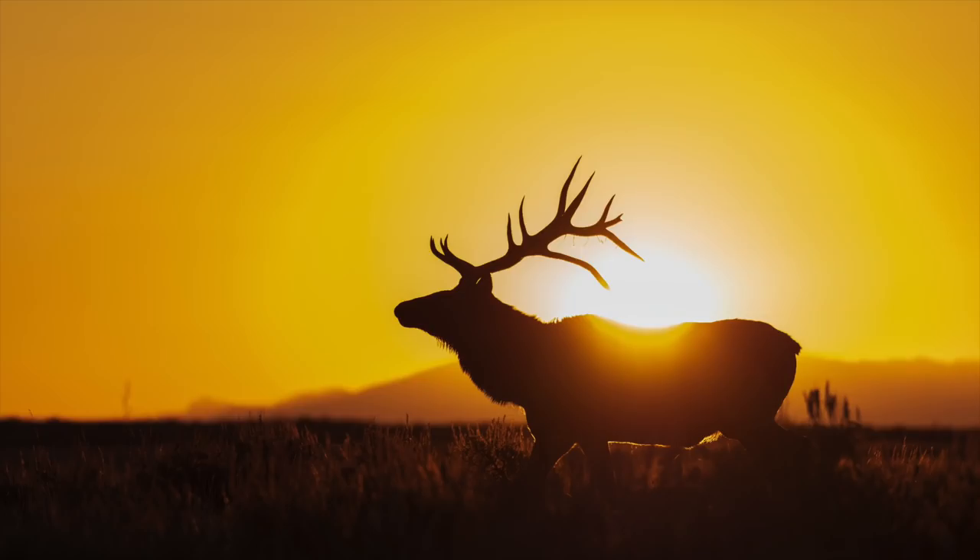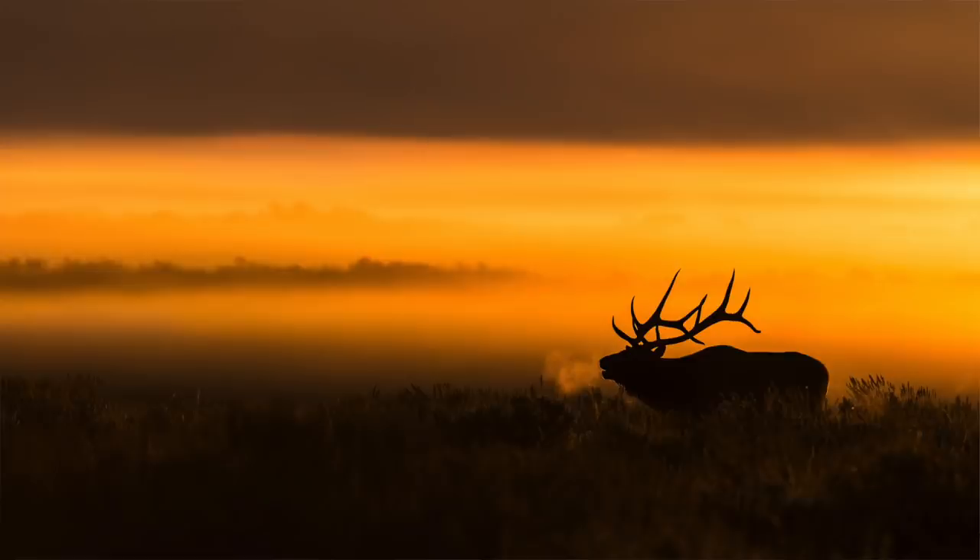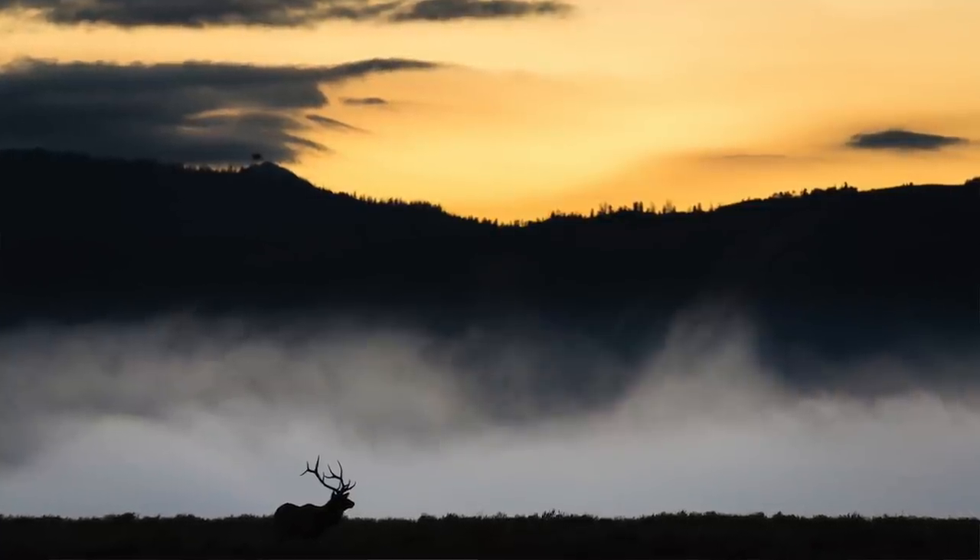Once you find the elk and you're on the Teton Park Road, pulled off in your vehicle with your bean bag set up — what are you looking for? Of course you want the biggest bull you can find. Once you get that basic shot of the bull in the sagebrush, start looking for stuff that's even more interesting. That can include silhouetting it with the sun rising right behind them. Look for fog, look for clouds, look for potential to shoot it wide with a magnificent sunrise sky, or with the Tetons right behind them if the elk are in the proper position.